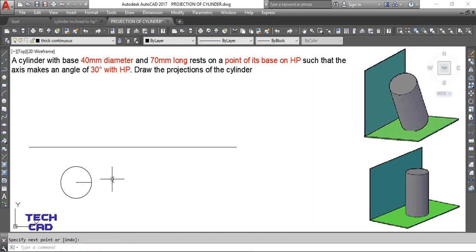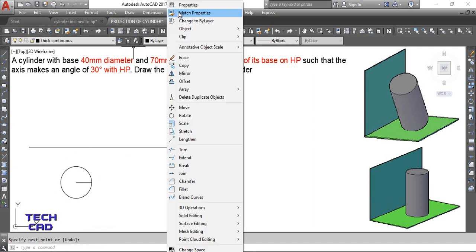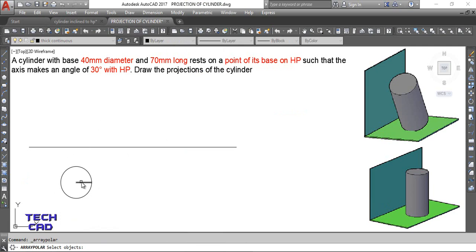Now instead of making the division of this circle with the help of angles, I'm going to use the array command over here, and I'm going to use the polar array. So polar array, I'm going to select this line because I want to array this line, and select the center. You can see that by default it divides this circle into 6 equal parts, but I want to divide this circle into 8 equal parts. So I have to select the items, and when I write down 8 and enter, it divides into 8 equal parts. Now you can see that this is 8 equal divisions of the circle.